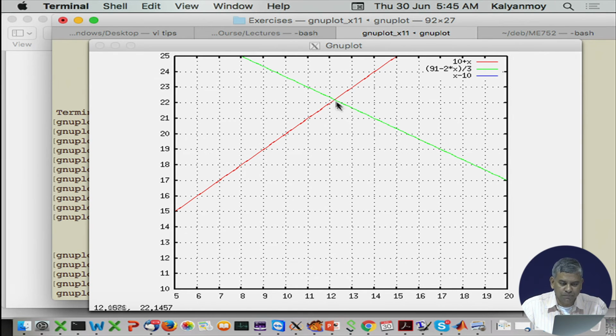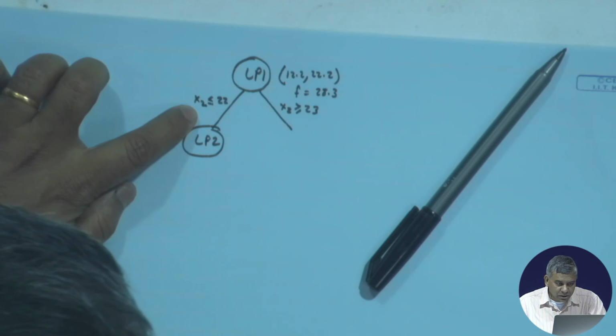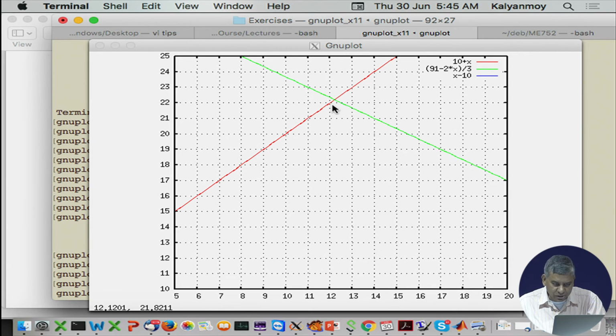and 22.2. Now when I add this constraint here, which is x2 less than or equal to 22. So where is x2? x2 is here. So imagine there is a line here. Okay, x2 less than or equal to 22. So all the region below that line is feasible. And then we have the slope, which was like, if you go 2 this way, you go 1 up. So that kind of a slope. Which point? So I need to blow up over here to see that. But you see, this is the line. So it looks like this is the point, right?